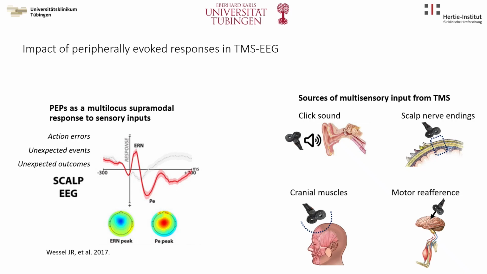You have the click sound. You want to stimulate the cortex with the TMS, but between the coil and the cortex, there's also skin, and the skin will feel the pulse. And depending on the region of the cortex that you want to stimulate, if there are muscles in between or near it, they will also contract, creating more sensation and therefore a higher amplitude event-related potential.